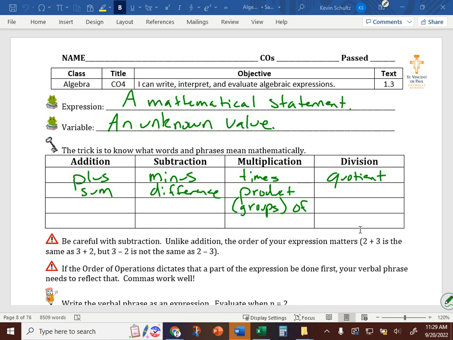Okay, into groups. Okay, if you're putting something into groups, that would be division. You are putting 32 objects into groups of 4. 32 divided by 4, that'd be 8 groups total. So the word groups apply for multiplication and division. I got to look at what else is around there. Good list so far. Good, Jack.